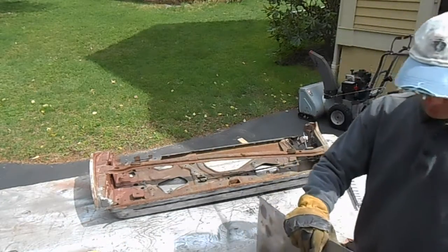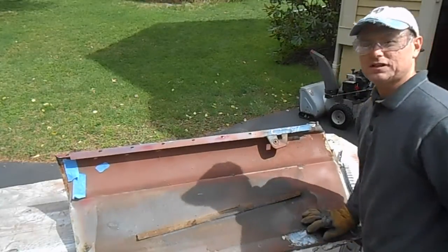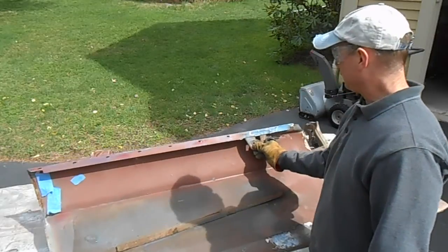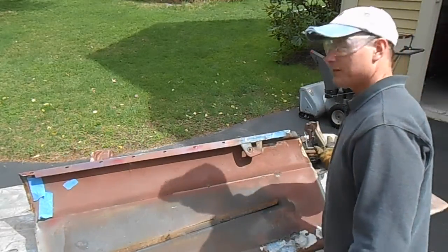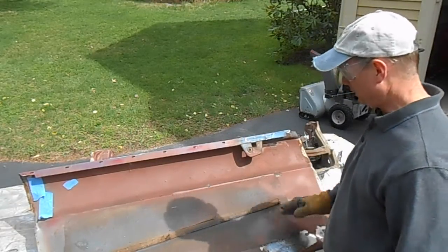Alright. The door skin has been separated from the door shell. We still have to cut off this tab and weld it onto the new skin, and we still have to flip over the door shell and clean up the flange for the door skin.